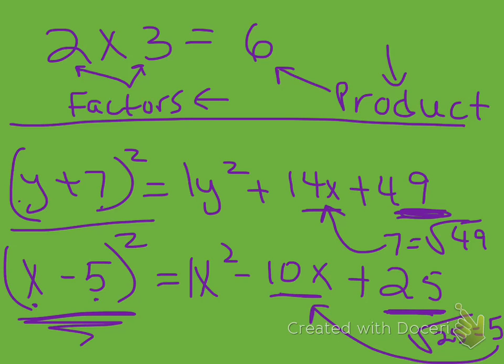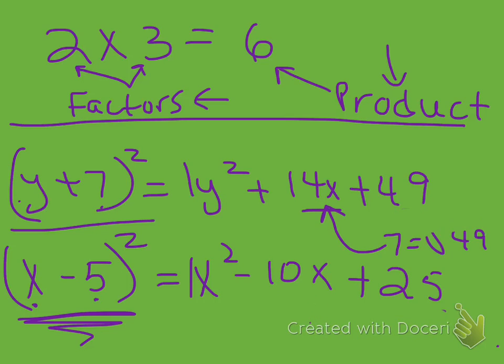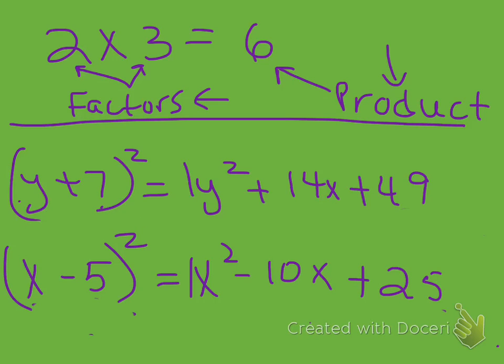See if I can get rid of some of this extra stuff over here. All this extra stuff gets kind of confusing. Let's see what we can do here. All right, this one had a positive here, and this one had a negative. Is there a relationship between those negatives and positives? Well, I have a positive here, a positive there, and a positive there. There is a relationship. There is a pattern. I have a negative here, and I have a negative here. So it looks like I will look at this symbol to decide the symbol that goes in there.